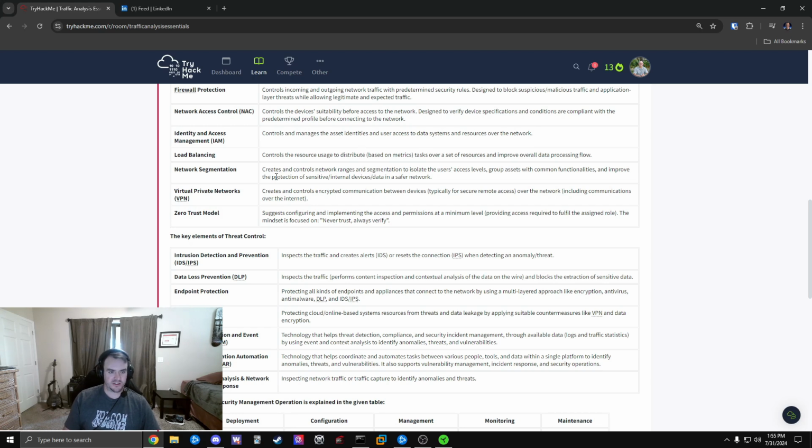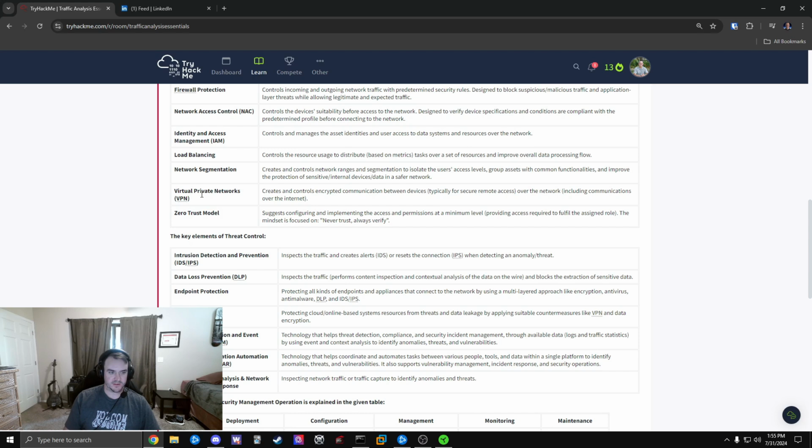Network segmentation creates and controls network ranges and segmentation to isolate the user's access levels, group assets with common functionalities, and improve the protection of sensitive internal devices/data in a safer network.